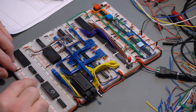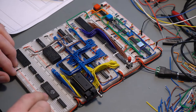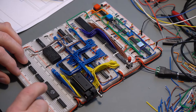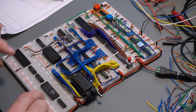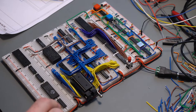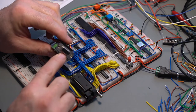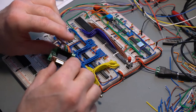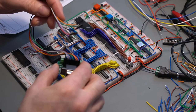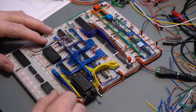So I have here the two HC138s, which are going to do the decoding. I got the ACIA, a Rockwell, and not the Western Design Center one because of the transmit bug, and you probably already know about it. And I got the MAX232 here, and I'm going to hook it up to a DB9 breakout with a little pigtail that I made for it. So, time for a montage.